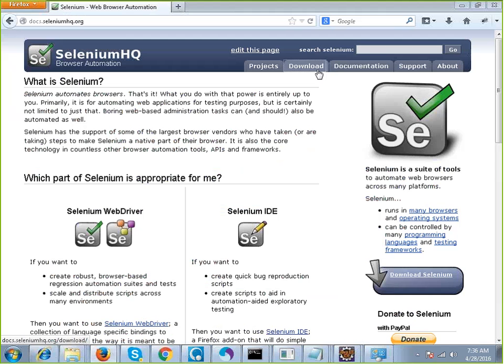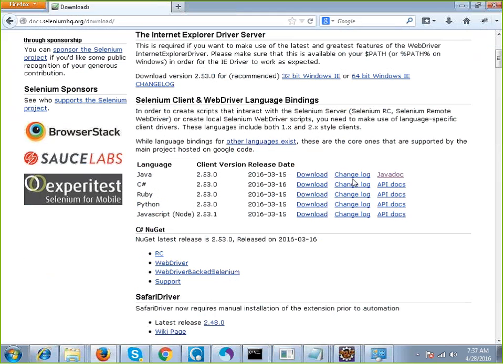Go to the download section, and you can download all the jars from here. So those are the Selenium jars.